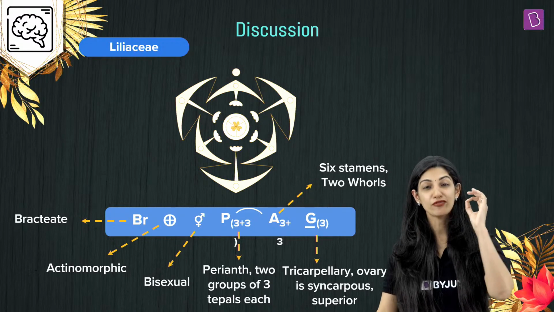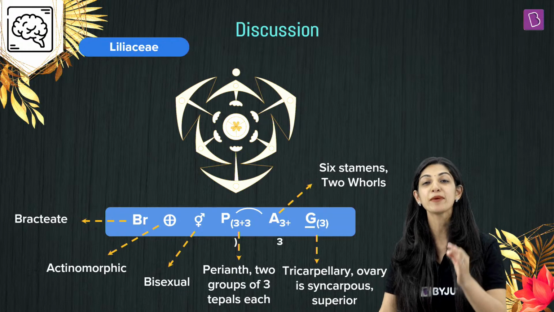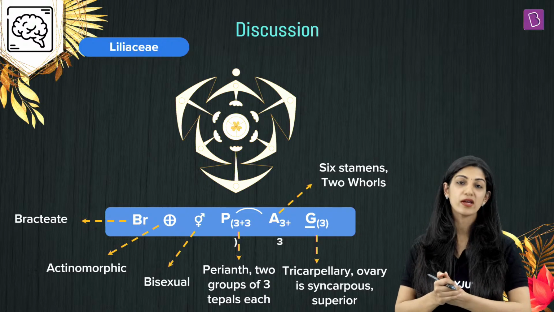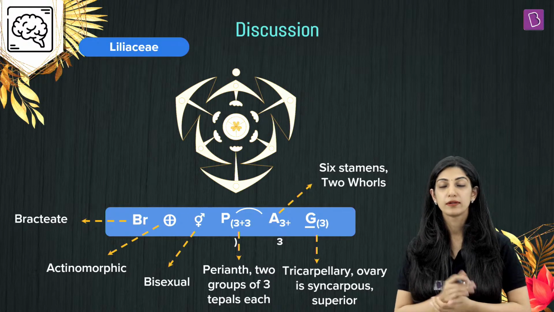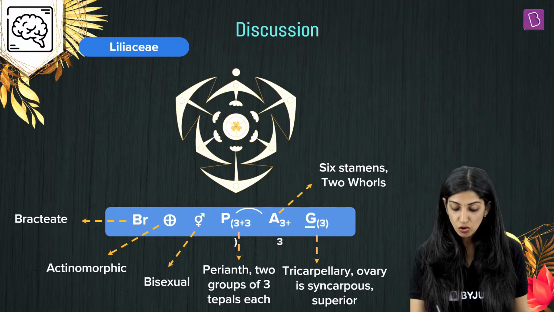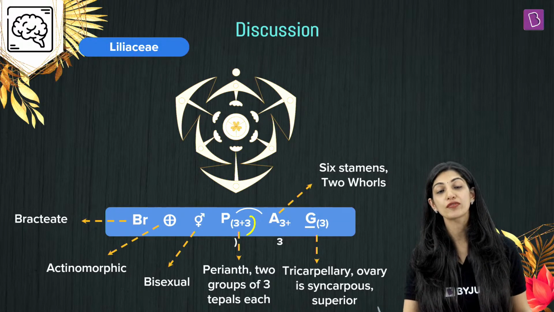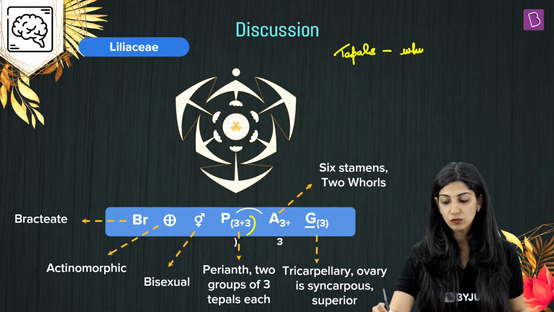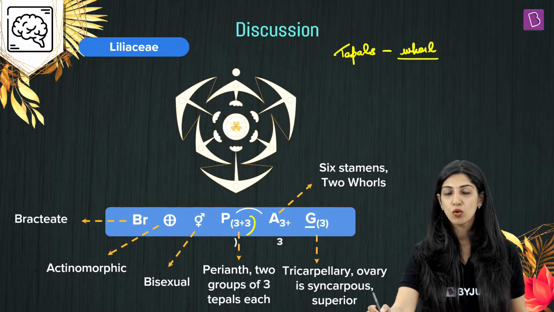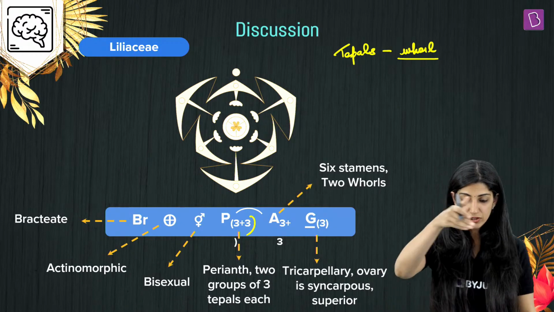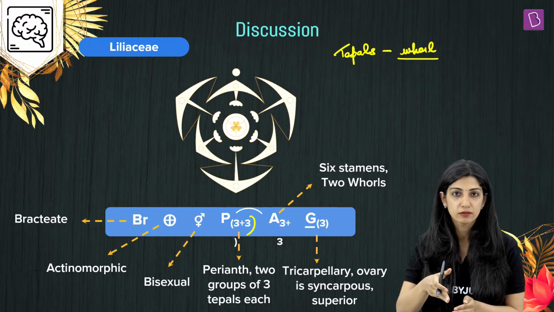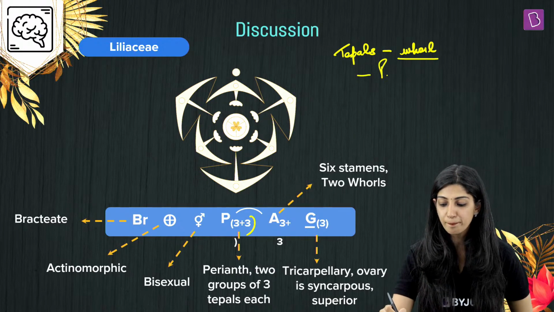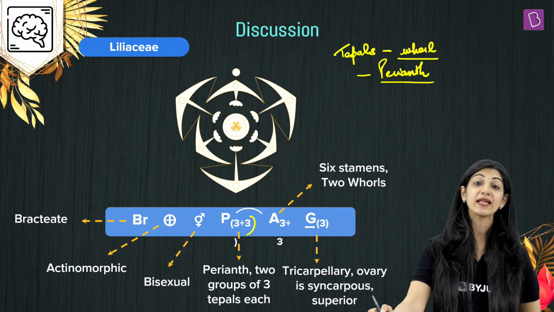Coming to Liliaceae, my favorite question from Liliaceae, epitepalous condition. This is my personal favorite. If I'm making a paper, if I have to set a paper, then I definitely put this question. Yeah? So perianth, that is the presence of tepals. Remember the question I asked you: the whorl of tepals, whorl is the group of these floral parts. What is a whorl? Whirlpool. The floral parts are arranged in a circular pattern. With me on this? Now, tepals arranged in a circular pattern are called perianth. With me on this? Perianth.